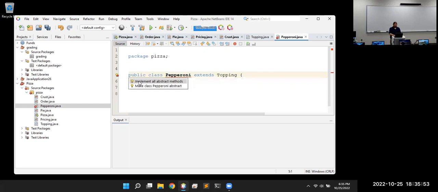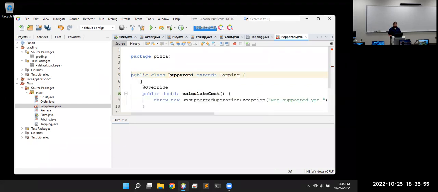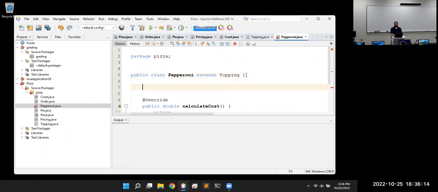So we go ahead and implement the abstract methods. Calculate costs. This is just for adding pepperoni. So all we need to do is return the price of that, which would probably be better as a data field, right?